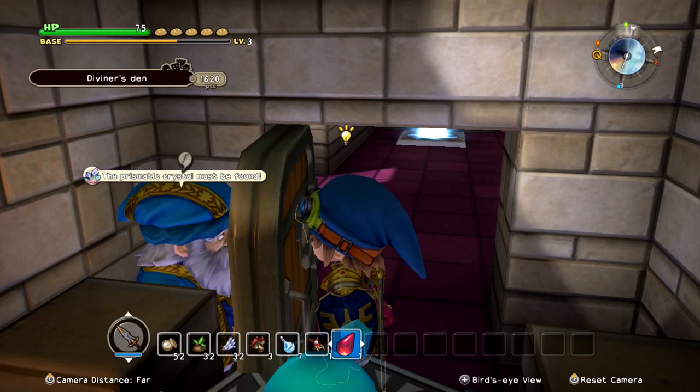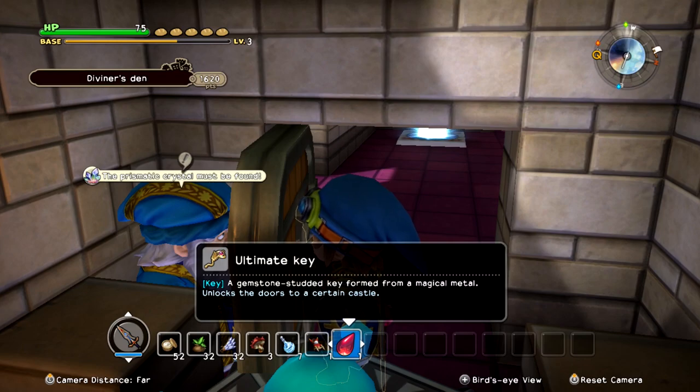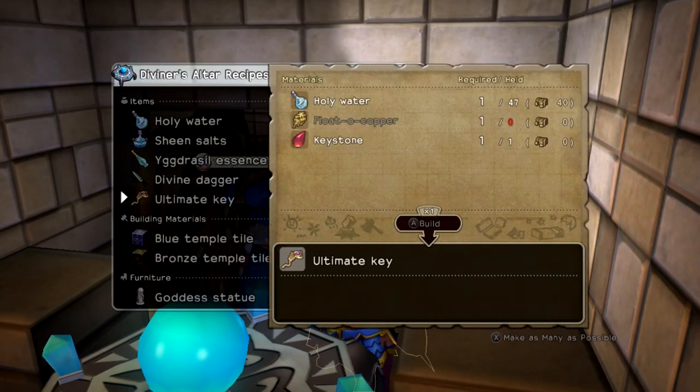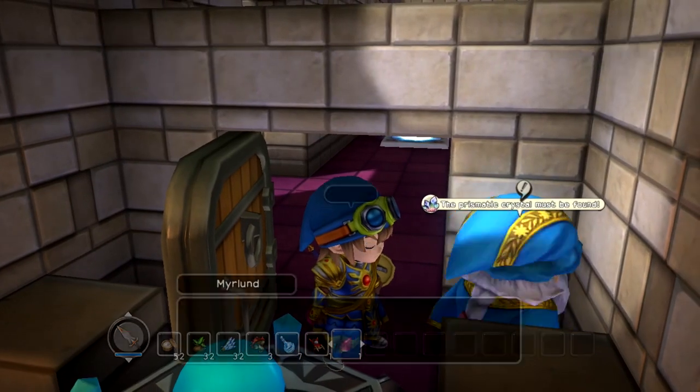Alright, so we learn how to make the ultimate key, and we get given the gemstone for it. I think we have to craft it from here. Yeah, and it requires holy water, the keystone, and a floater copper. Now, if we talk to Merlin, he'll tell us where to find them.